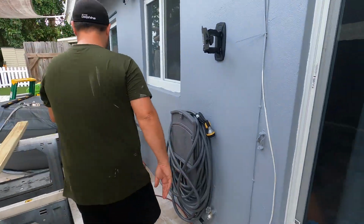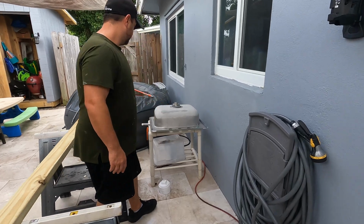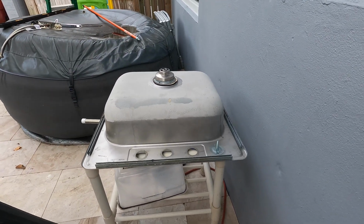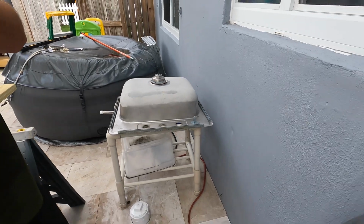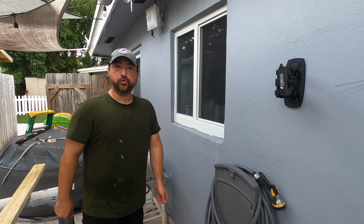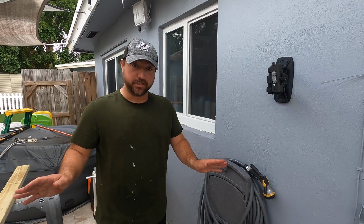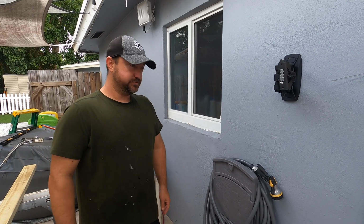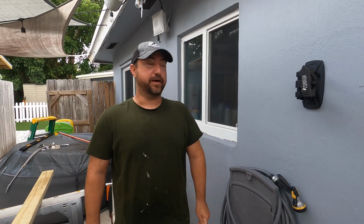Right here I have an old sink basin that's 22 inches. We're going to make a 24-inch wide countertop, about 36 inches high, with a little drawer for a cooler. So it's custom built, 100%. I didn't even draw a picture. So we're going to start. We'll see how it goes.